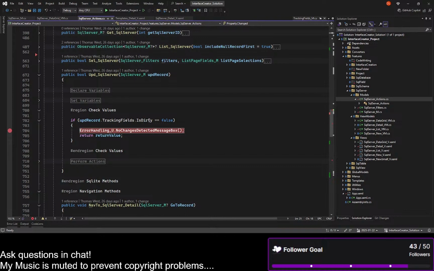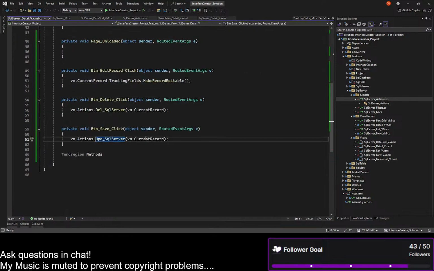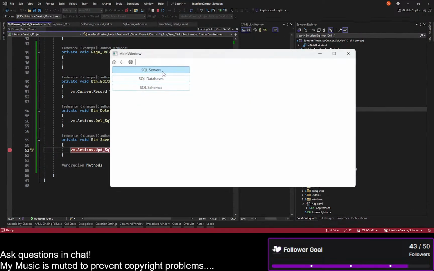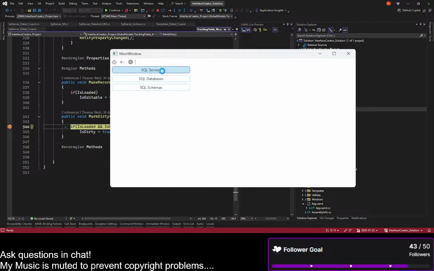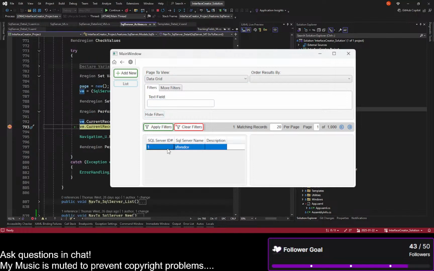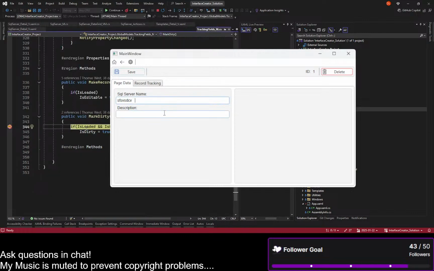Really? Okay, well, update record should be this one. So it should be there. Okay, let's put a couple of breaks in here and see what happens. So we'll go to our data, we'll go to our servers. Okay, loaded is false, editable is false. We continue. Okay, just fine. We go here. Is loaded is now true. Right? Continue. Edit. Loaded is true. Editable is true. Dirty is now true.